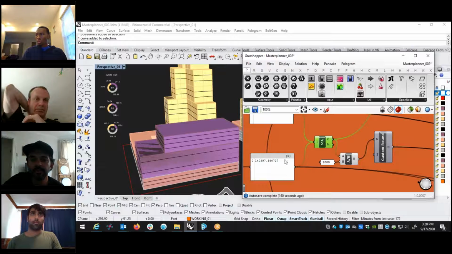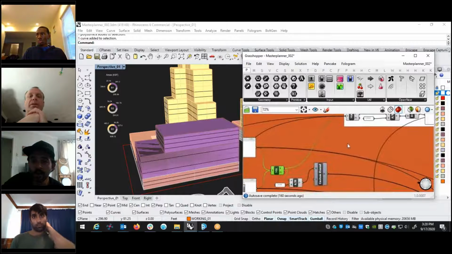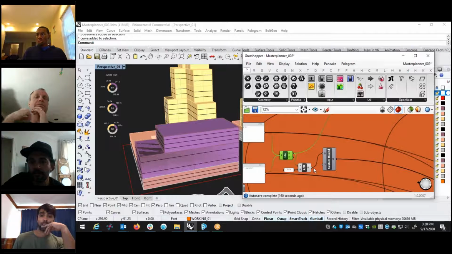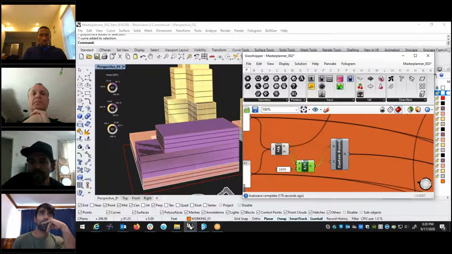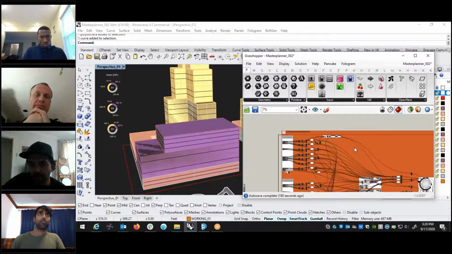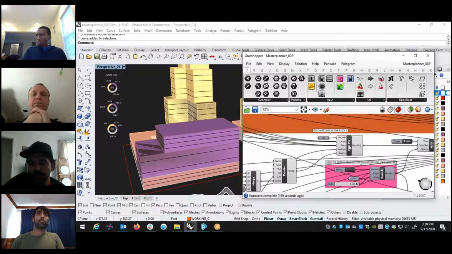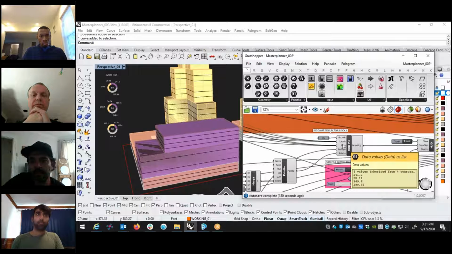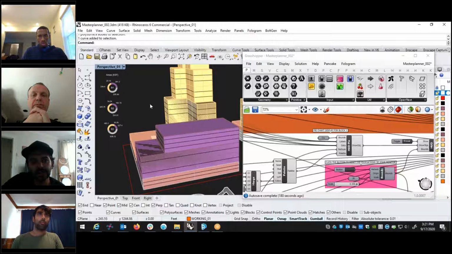Here's the mass addition to just add both of those together. And it's going through a rounding process here to truncate some of the values because I don't need so many decimal points when they show up on screen. Custom rounding, again, to truncate, and then that information gets plugged right into the pie as data. And that data, as it goes through the rest of the HUD system, gets spit out up here.